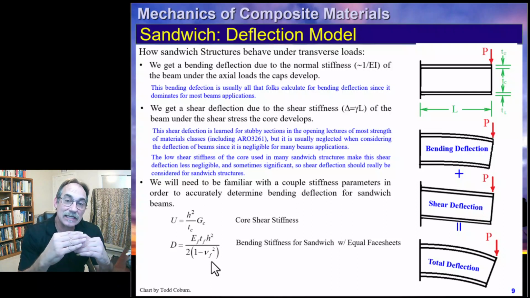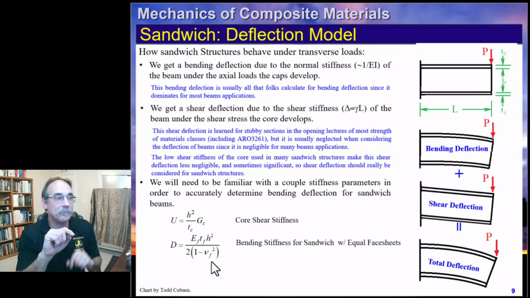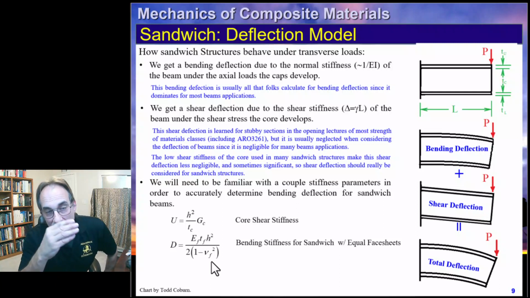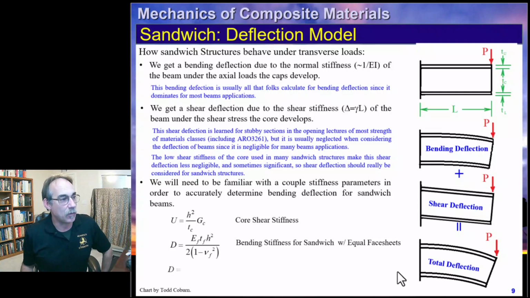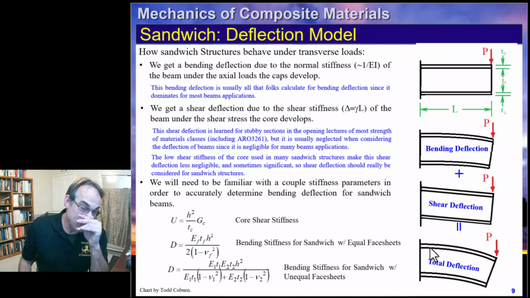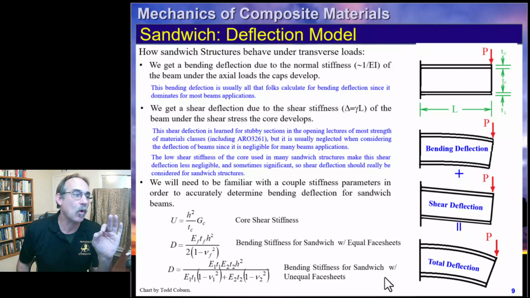There we were doing a classical lamination theory of the laminate, which could be done here, but it's much simpler to just calculate the D of this 3-ply lumped assumption sandwich beam. And if our face sheets have equal thickness and they're the same material, then this equation can be used. If the two face sheets are different material and or different thicknesses, we need a little more ugly equation, but no big deal. This is what we're going to need here, okay? So hold these thoughts. These are some general ideas that we're now going to take to ground on the next slide.